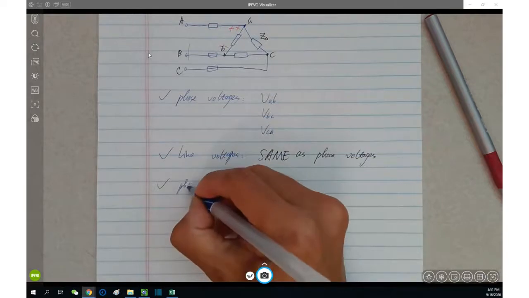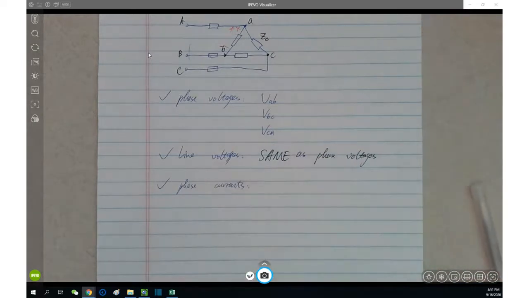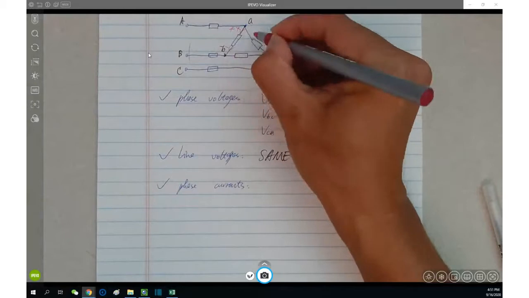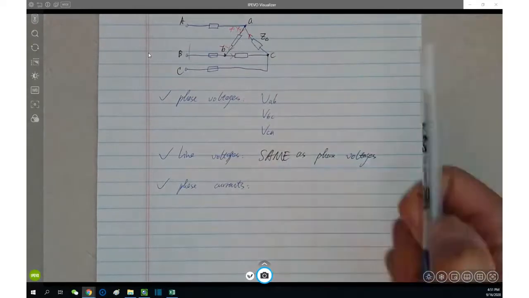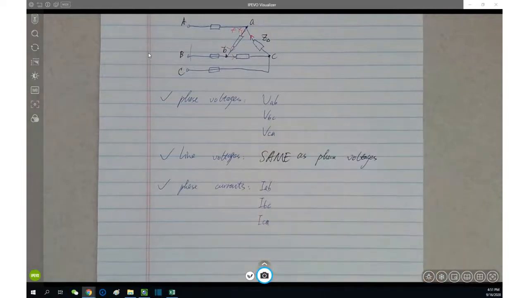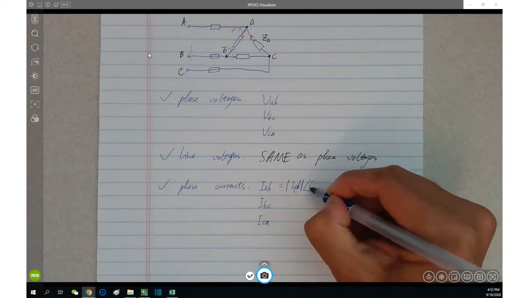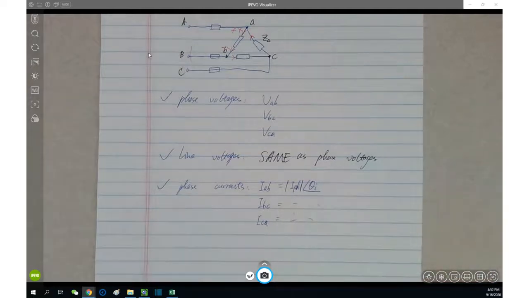Next, the phase current. Once again, phase current, go back to the definition, the current through per phase load. That's easy. Current goes through per phase load. It's here. Who are they? IAB, IBC, and ICA. They might be like I phase magnitude with certain phase angle, and the rest of two phases have 120 degree phase shift.